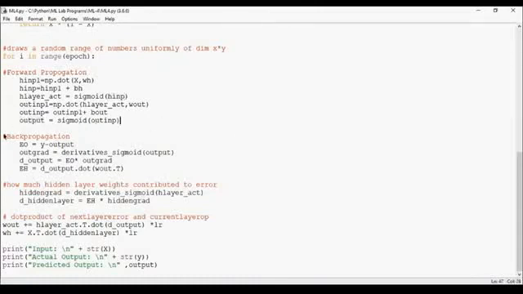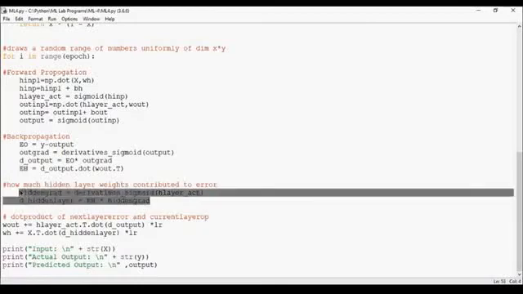So we need to identify the back propagation. Here the errors are identified at two layers: one is the error value at the output layer and also at the hidden layer. So this we have done. Similarly we need to identify how much the hidden layer weights contribute to the error. That is done with these functions.